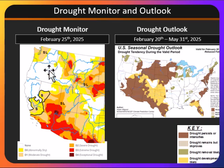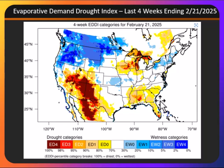We do expect some improvements over the next couple of months, as the storm track does remain further north. However, we have really no drought that has developed in most of northern Nevada and into southern and southwest Idaho. Looking at the drought outlook, the drought will likely remain over the southern areas of the Great Basin, even though we will start to get some moisture — it probably won't make much of a difference in the far south. Looking at our evaporative demand drought index, you can see how significantly the drought continues to intensify over the southern areas, while areas in blue up north indicate that those drought conditions have been improving somewhat.